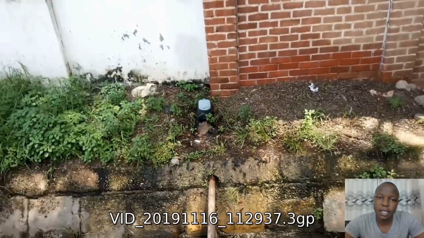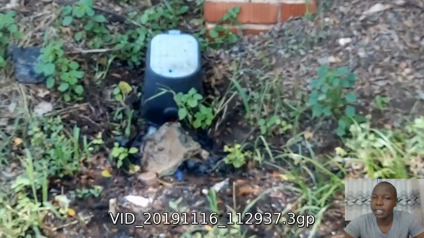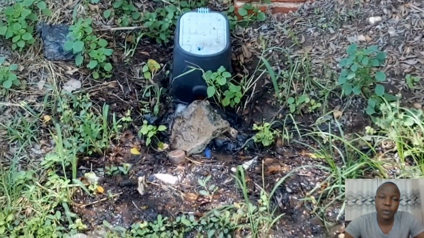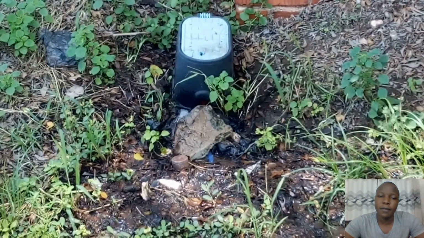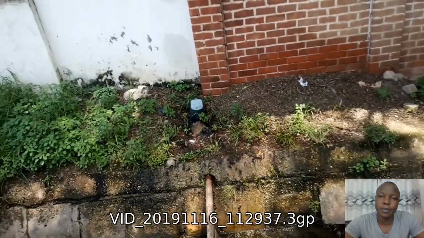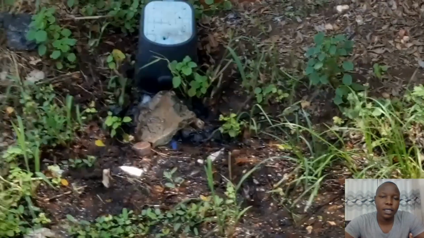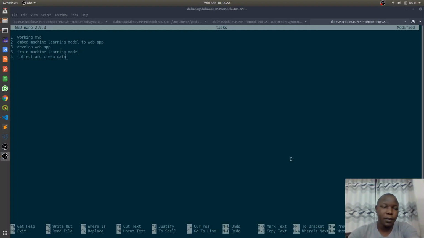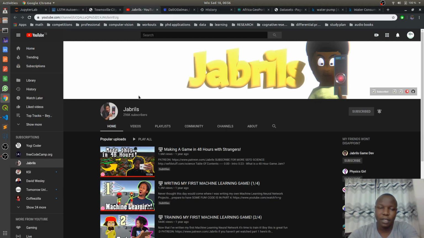So I thought of a way of finding some solution to such a problem, because if this water is leaking from the company that makes this water and supplies it to the whole city, that means that they are going to be losing a lot of energy, and as they lose a lot of energy, they are going to spoil the environment. To solve this problem, I use this method of solving problems and developing apps.